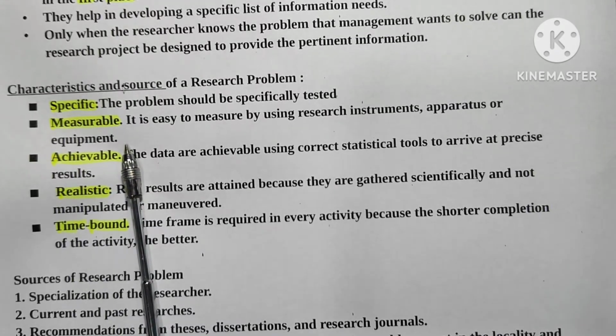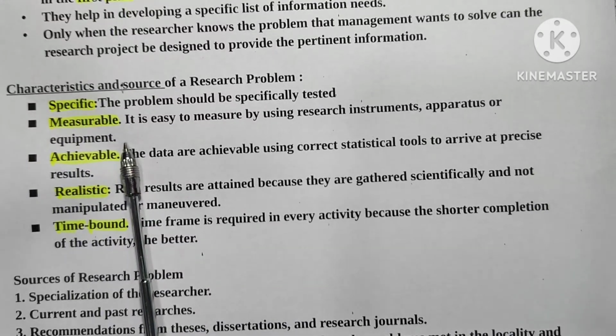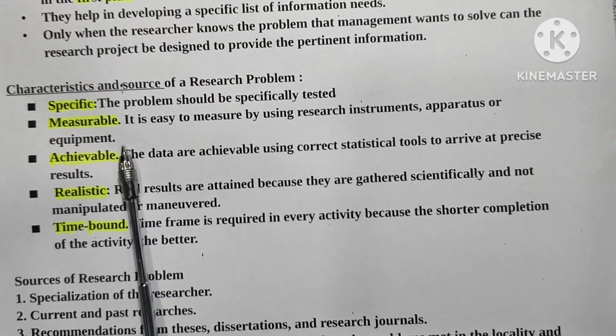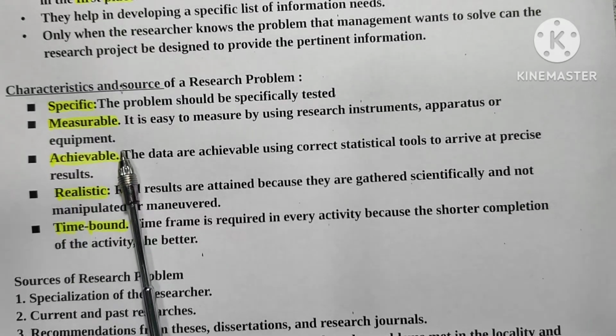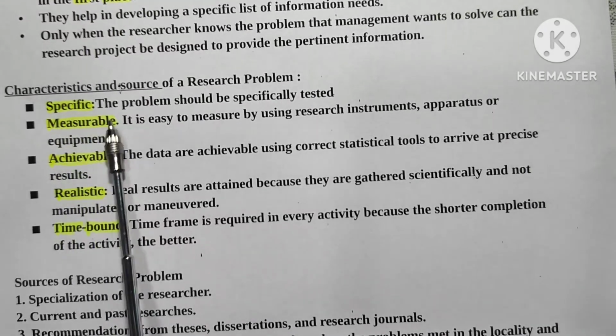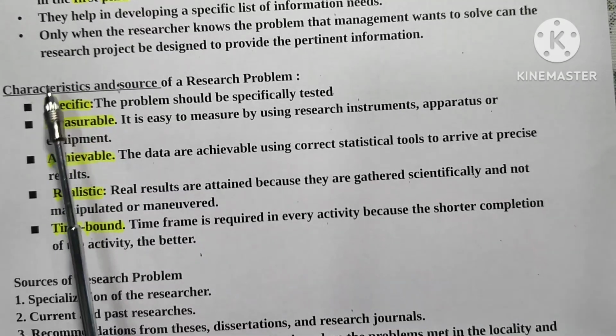In the same way, the research problem which you are going to study should be measurable. There should be some scale to measure, for example, a pain rating scale by facial expression. So 1 to 10, the score is given by the intensity of pain the patient is suffering, or by facial expression you can assess the pain. Like that, whatever feeling or problem of the patient, or anything which you are going to study, that should be measurable. That is one of the characteristics.